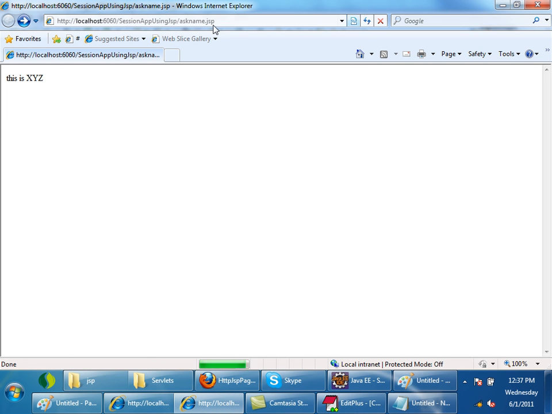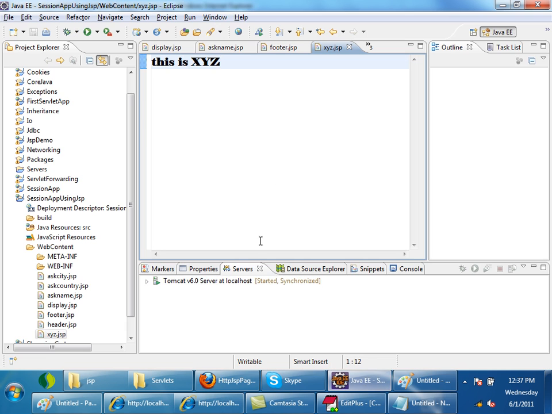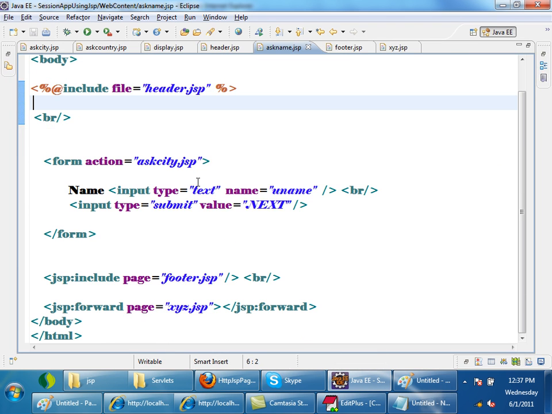I am giving a request to askName.jsp, but I am seeing the contents of xyz. This is the way to forward. It is also forwarding dynamically. Just like jsp:include is including the page dynamically, this is forwarding dynamically.